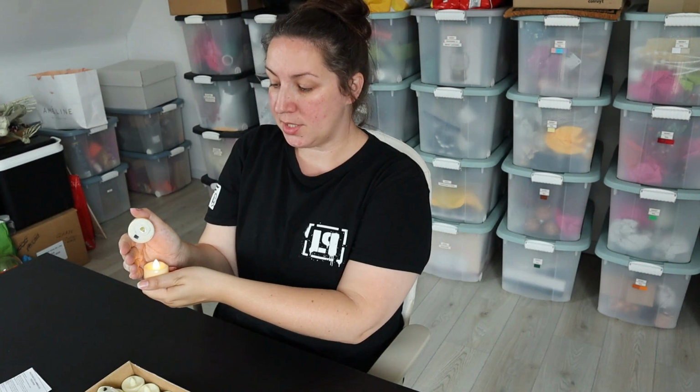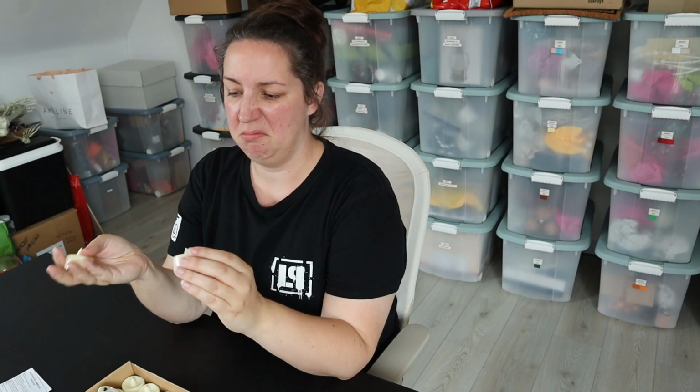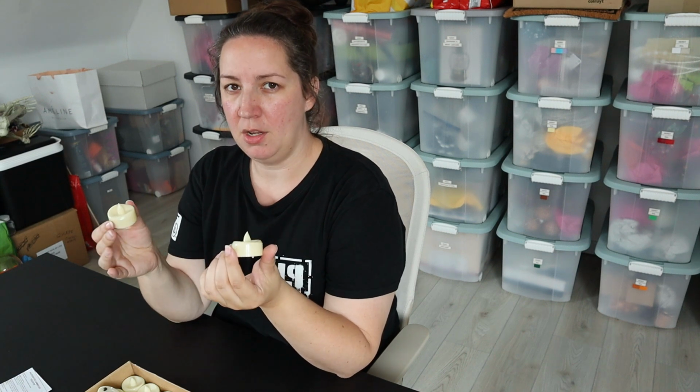They're pretty bright actually, and it's no big deal that they don't have the nicest color. My window is open by the way, so if you hear traffic in the background, I'm very sorry. I'm going to try to cut out those parts, but it's really hot in here. Even though it's not that hot outside, it's really hot in the attic. And I don't want to die. I don't want to suffocate.